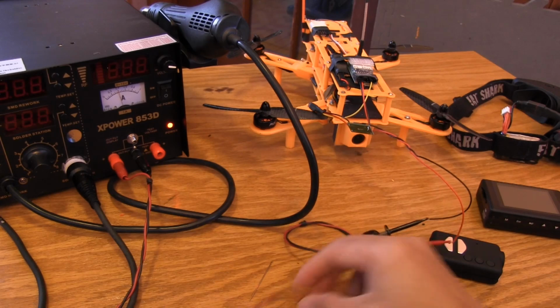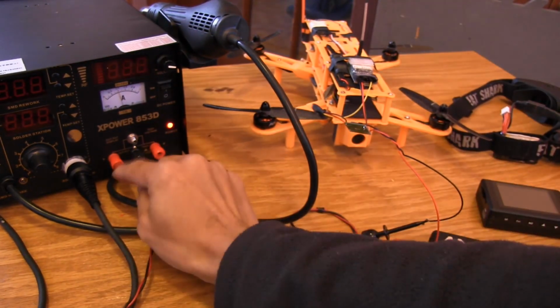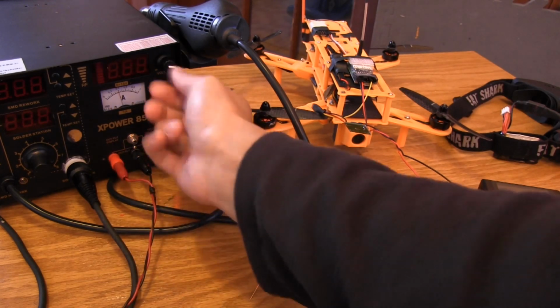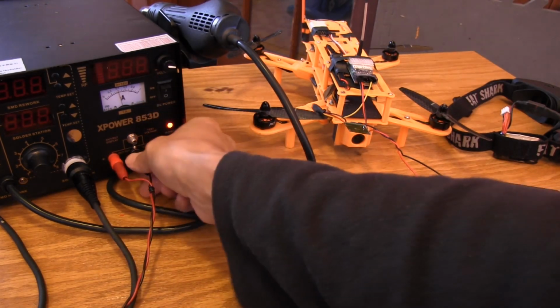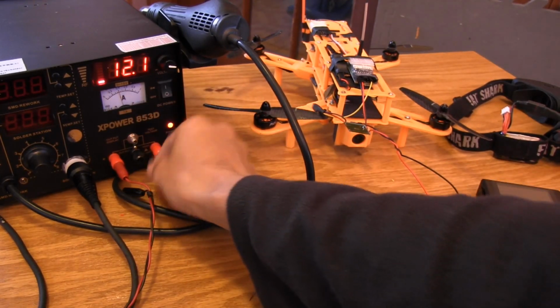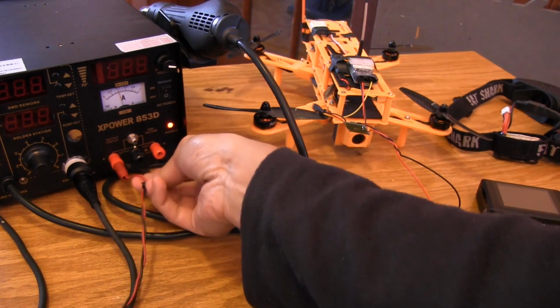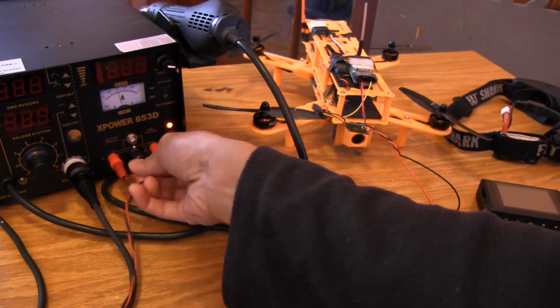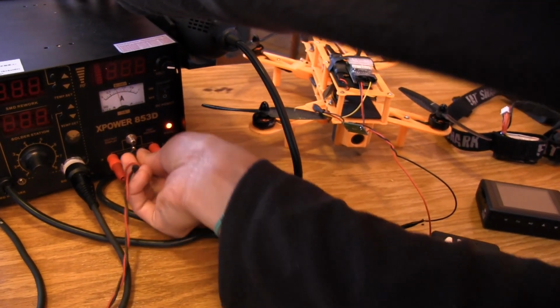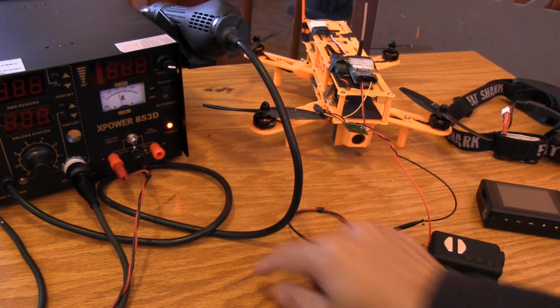And then what I also did was I hooked up my hot air station. It actually has an adjustable power output. Dialed that into about 12 volts. Let me pull this out so you can see. So dialed that into about 12.1 volts. And this is one of the reasons I love this little hot air rework soldering station so much. It runs a lot of different duties on my bench.